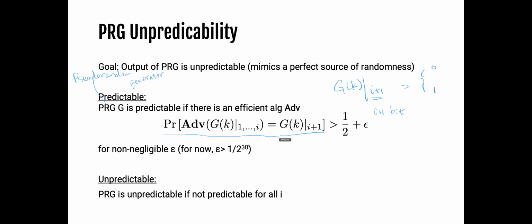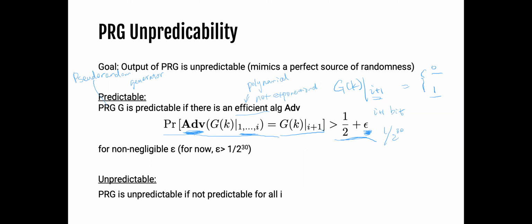This is saying that if you know the previous bits, from the first bit to the ith bit, and you want to predict the I plus 1th bit, and there exists an efficient algorithm for it, usually when we say efficient, it means polynomial, not something exponential, or if it is exponential, it depends on exponential in what. In general it is efficient enough that we can better predict whether the next bit the generator produces is 0 or 1. Also, this advantage is non-negligible. Even though 2 to the 30 is a small number, when this is large enough, it means there is a shift. It's not going to be neutral.